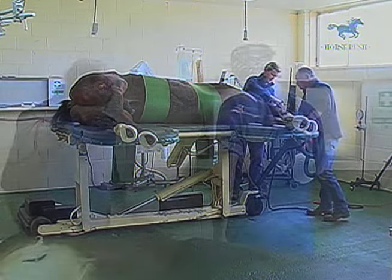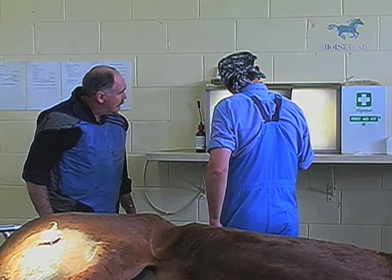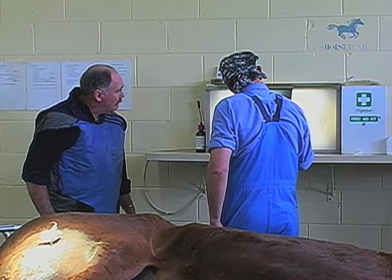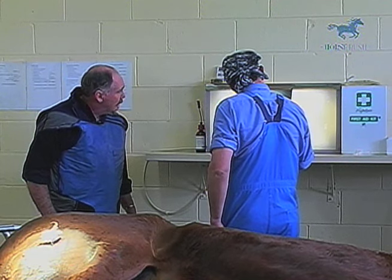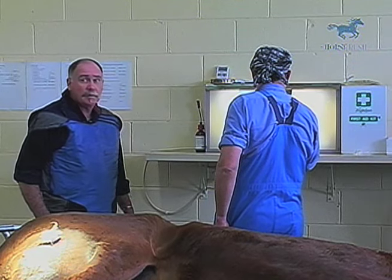So the x-rays we've taken here, which are only the first radiograph, the lateral shot, John was looking to see whether there was any bony involvement around the stifle joint, but at the moment it seems to be all clear.